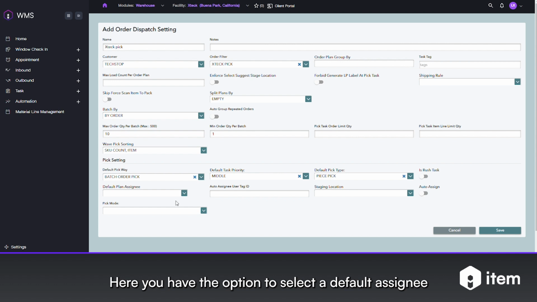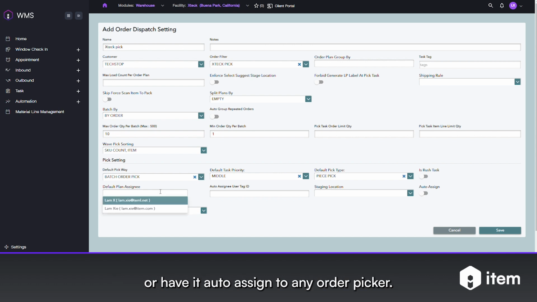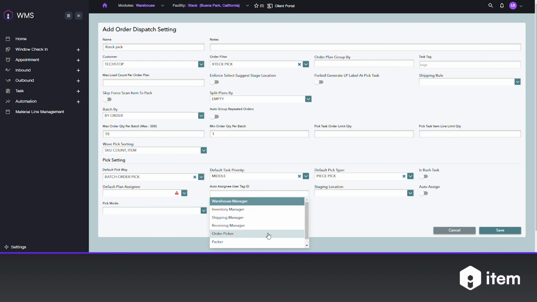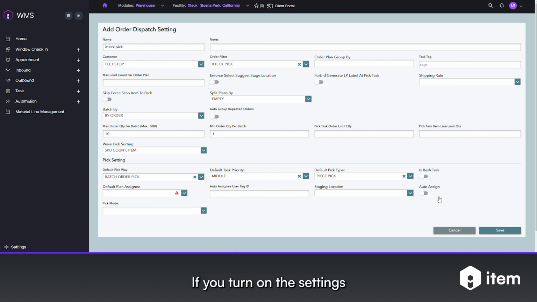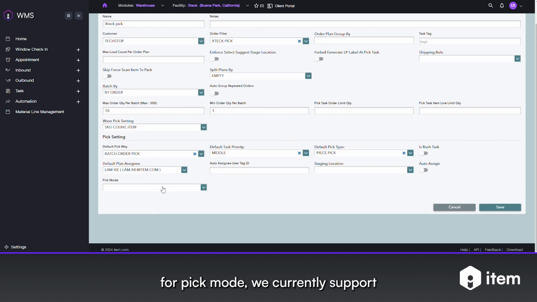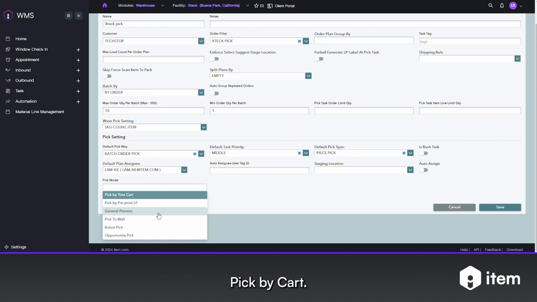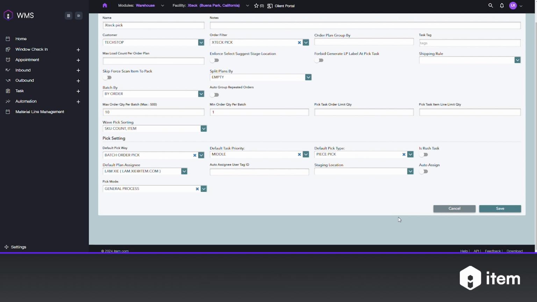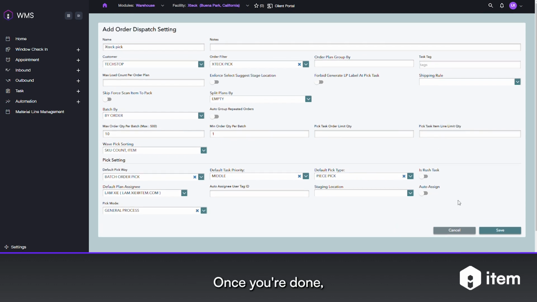Here you have the option to select a default assignee or have it auto-assigned to any order picker, if you turn on the settings. For pick mode, we currently support pick by tote cart, pick by grouping LP and general process. Once you're done, click on Save.